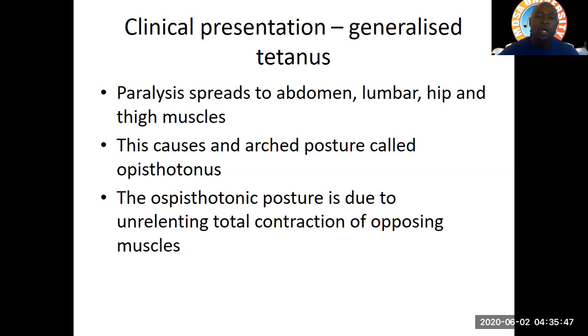They will bring about what you call an obstinate posture. So if you have time, go on Google and look at the picture of how this patient will present with the obstinate posture. This obstinate posture comes in as a result of total contraction of opposing muscles. We know that there are spasms occurring; it's more like there will be repulsion of electrical impulses in the body. As a result of the opposition that is happening, it will bring about contraction, which means this patient will present with this obstinate posture.